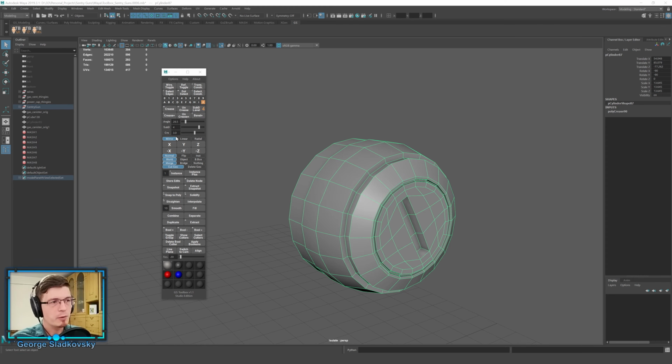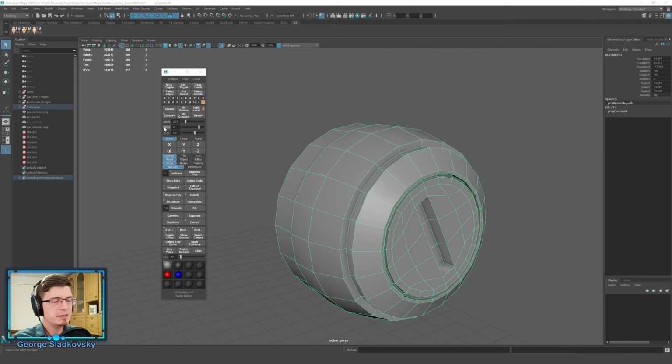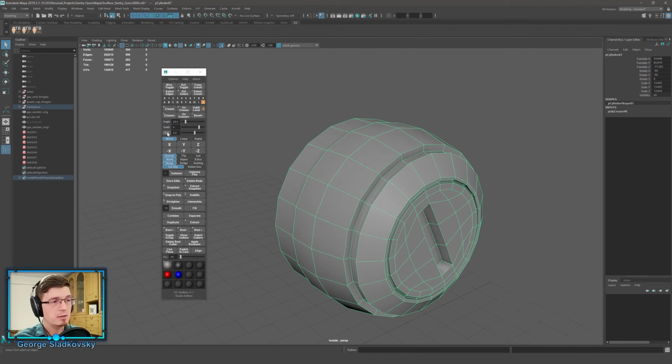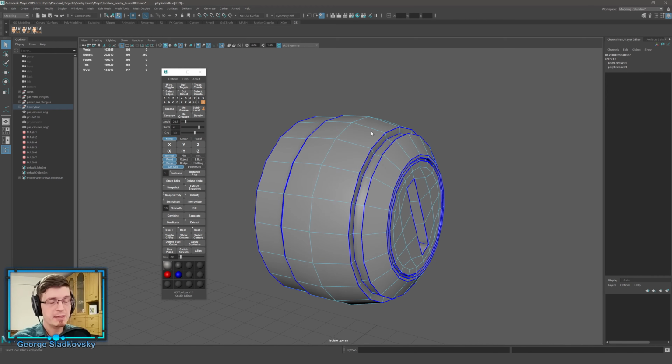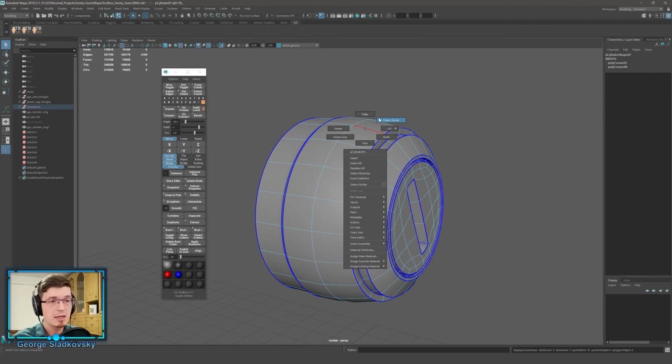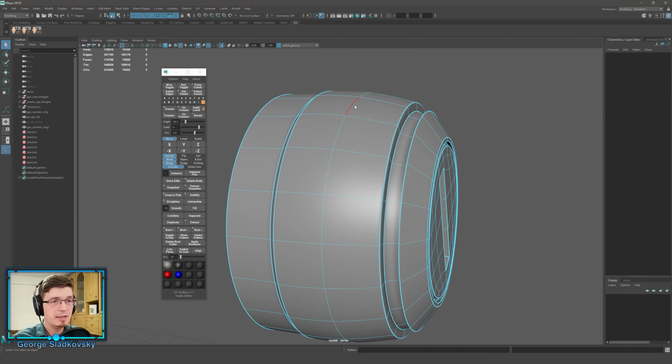Now going back to those sliders, as you can see, we can also activate the Sub-D slider and Crease slider. Why do we need to activate them? We will apply this Crease Plus over here. As you can see, not all of the edges that I want are now creased, but maybe I just want a little bit of creasing over here, on this edge, and a little bit more over here.